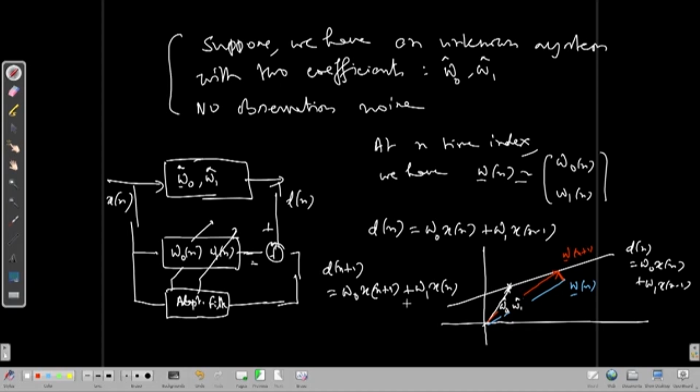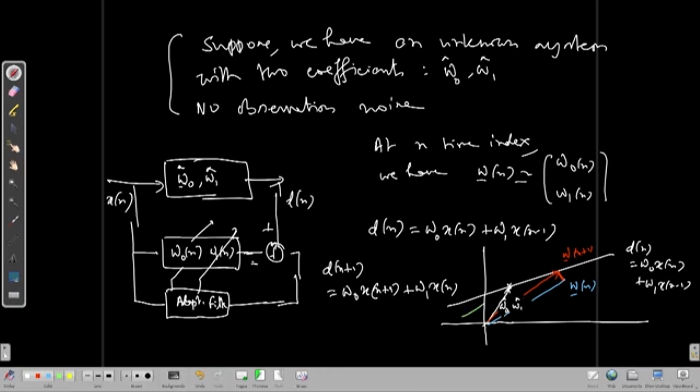But whether it is the nth clock or the n plus 1th clock, these equations must be satisfied by the true parameters, because they are true parameters. So if I am at the nth clock, W0 true value should be W0 cap, and this is W1 cap, this is satisfied. When I move to the next clock, the n plus 1th clock, again W0 should be W0 cap, W1 cap, and with that data, I should get d n plus 1. Okay. That means this may be a new straight line, but this will again have this optimal point in common, that is, it will intersect this line at this point. All right.